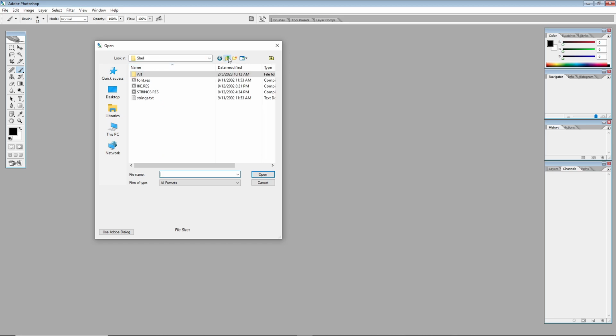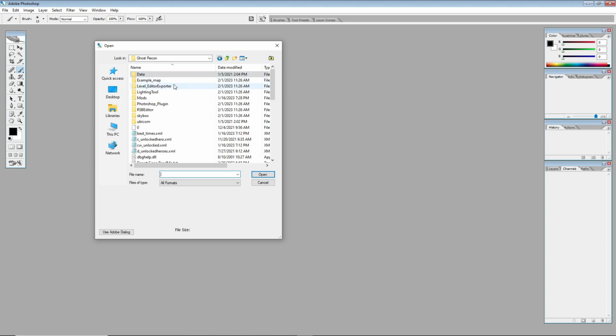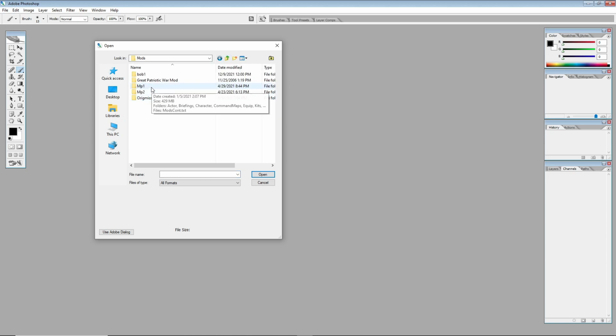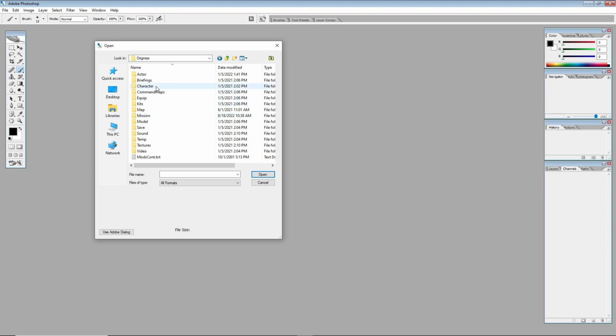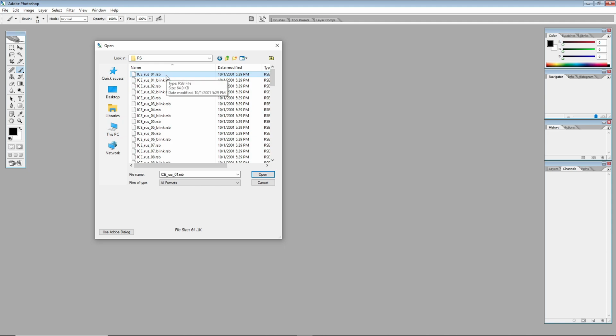Anyway, for skins and faces, you need to go to mods for that. So you go to main directory, mods, MP1, Desert Siege, Island Thunder, and then original missions. Then for the faces, you go to texture. And then you got all your factions right here: Allied, Ghost Recon, US Pilot Snipers. We'll go to Ruskies. And then you got ICE, ICE, Rus, 1, Blink.